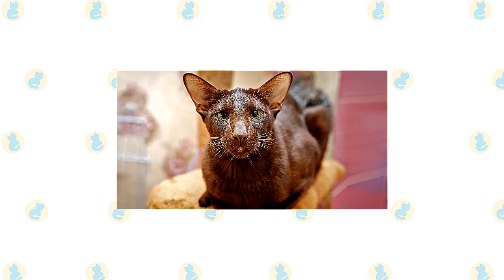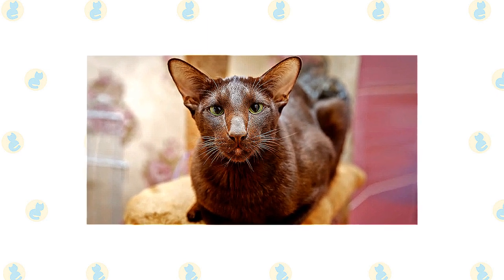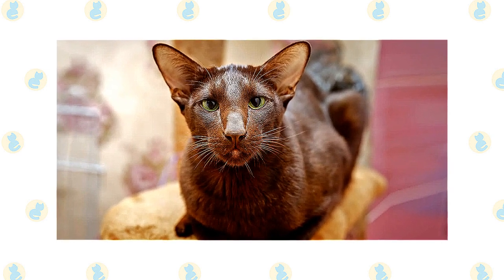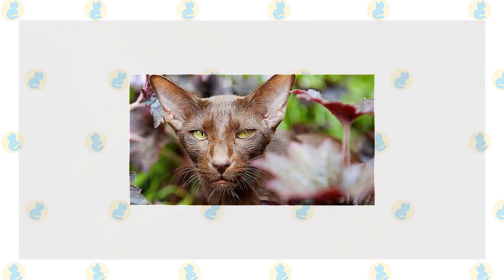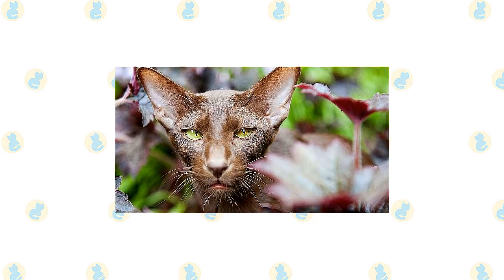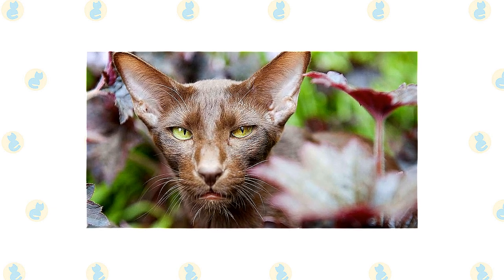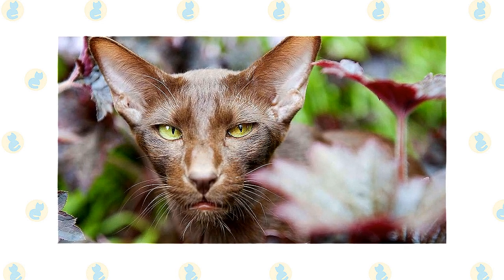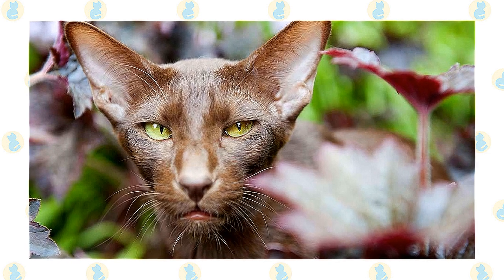The rich tobacco-colored cat known as the Havana Brown may or may not be named for the addictive leaf, but the cats themselves are addictive to the people who come to know them. They are outgoing and friendly. Expect one to follow you around the house as you go about your day. Like most cats with Siamese ancestry, the Havana can be demanding and talkative, but his voice is softer and his personality more subtle. He is smart and likes the challenge of teaser and puzzle toys. When he is through playing, the affectionate Havana will happily ensconce himself on your lap.